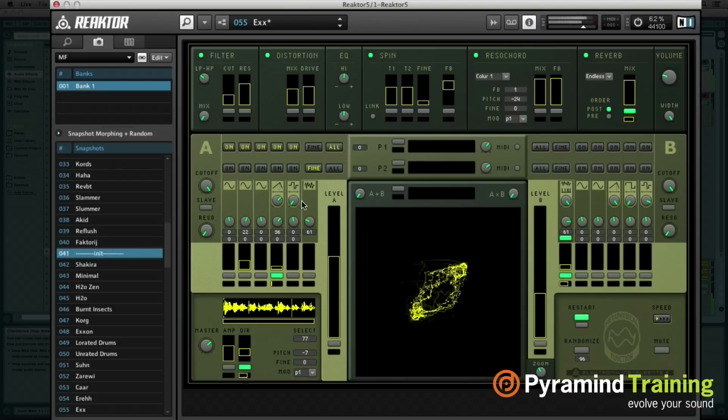Just creating this texture now. This really expansive texture. This really low resonating drone. Everything's being very cleanly combed by this reso chord here. And everything's pitched down, and it's all just resonating nice. It's almost like a massage for your brain.